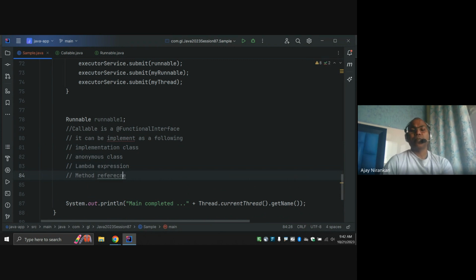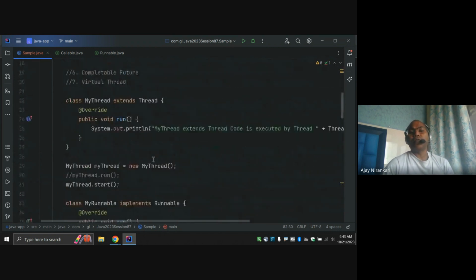So these are the four ways we can do it: class implementation, anonymous class, lambda expression, and method reference. We already did the same for the Runnable interface.